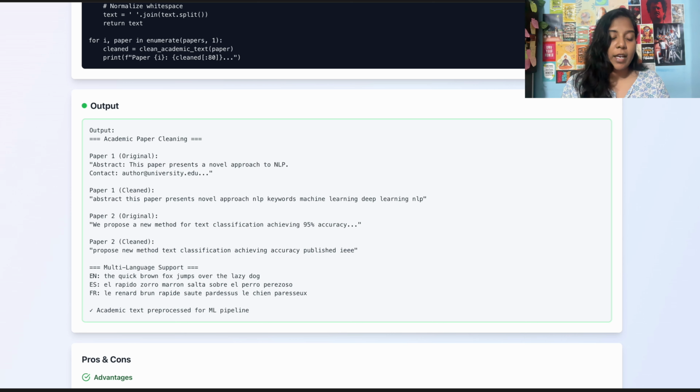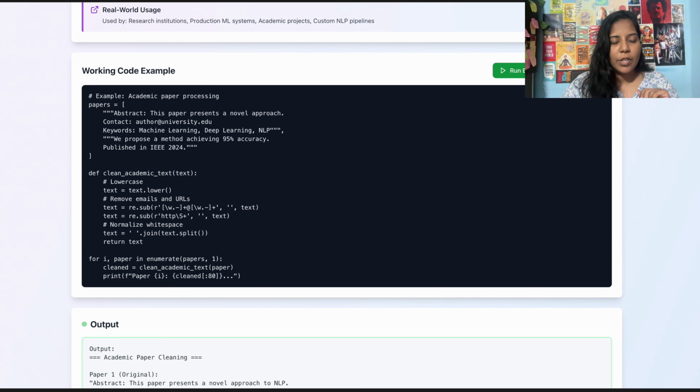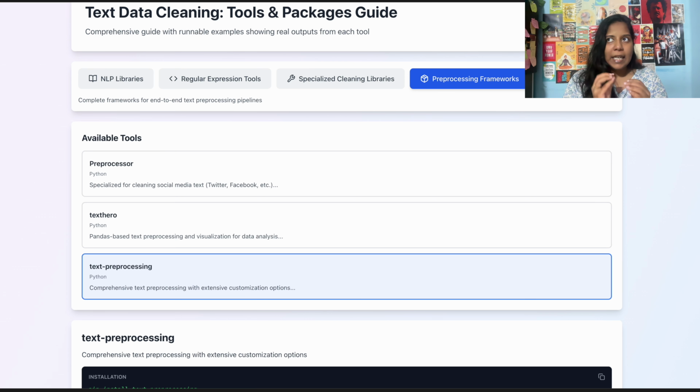Yes, we can use it for IEEE papers to remove the author names or any emails, other unwanted data. Academic paper cleaning, particularly, they are using these packages for this, and it will be useful, something you can rely on. So, yeah, data cleaning is very important if we are going for text models, and these days everything is text.